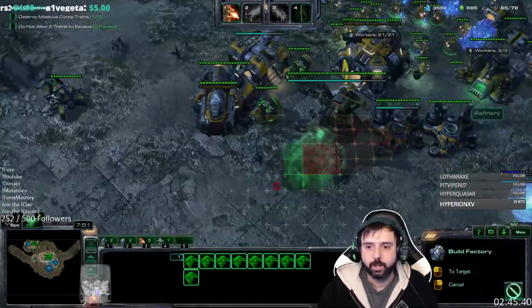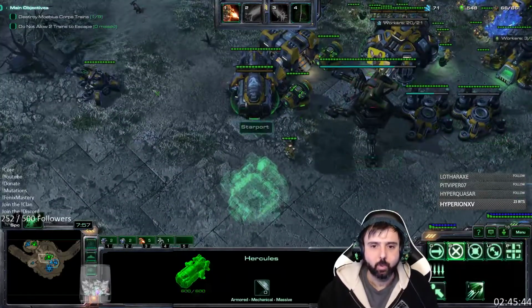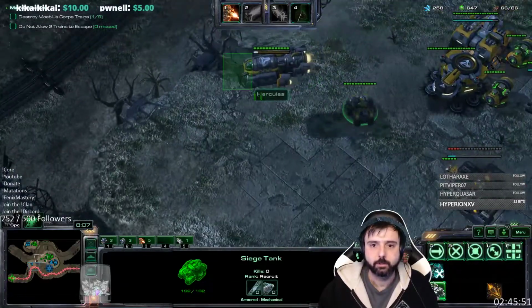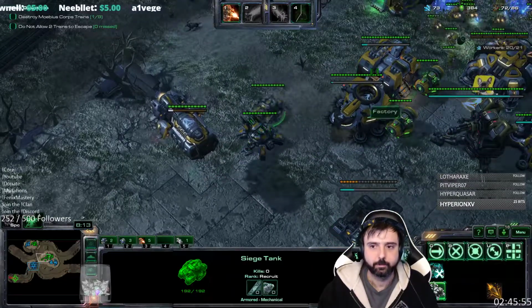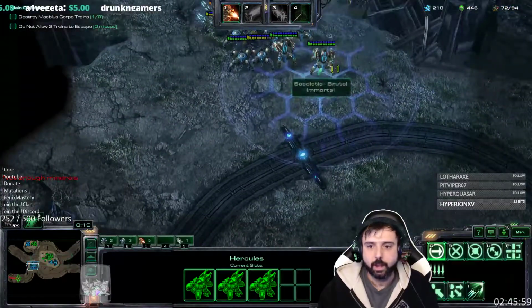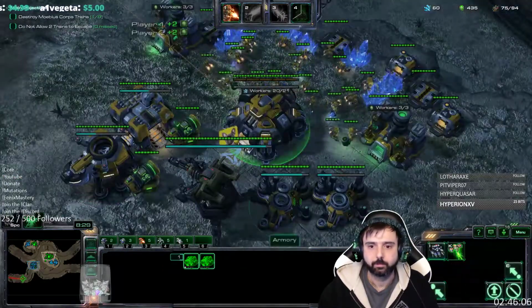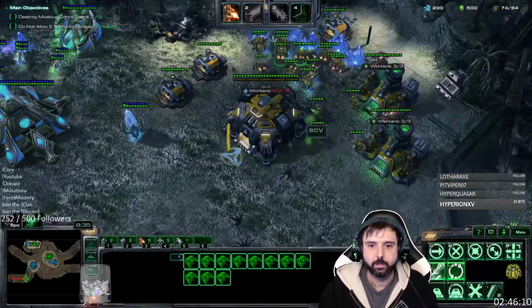So one of the things I like to do, if I can, is leave one of my SCVs ready to go at all times to just build supply depots for me. More minerals required. And I love using Hercules here to deal with everything that's coming out. Again, I'm going to make sure I stay on top of everything. Don't really need any more of those.